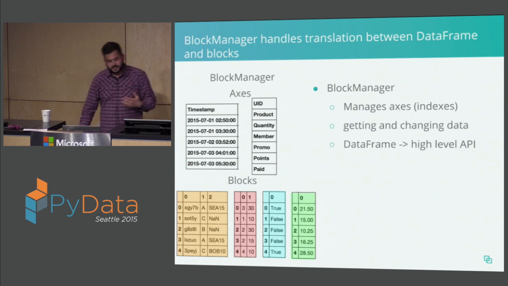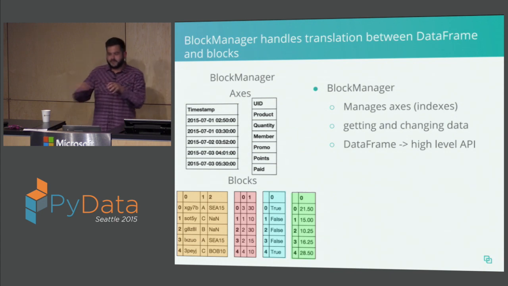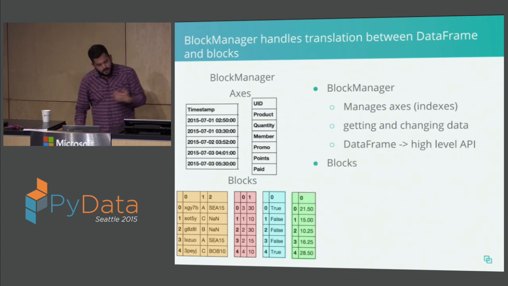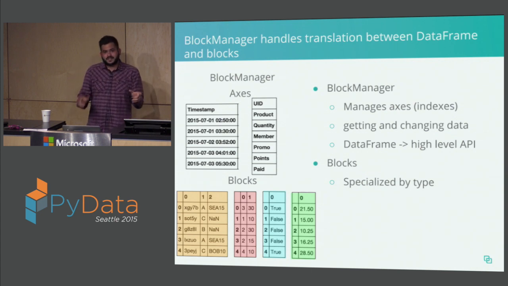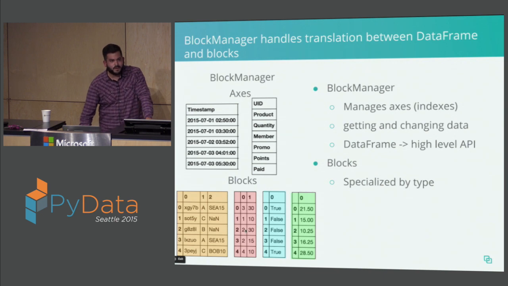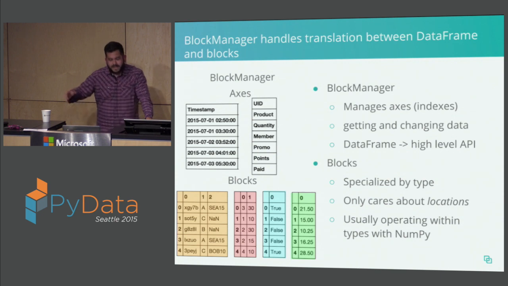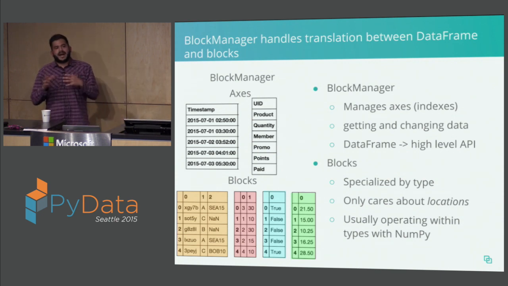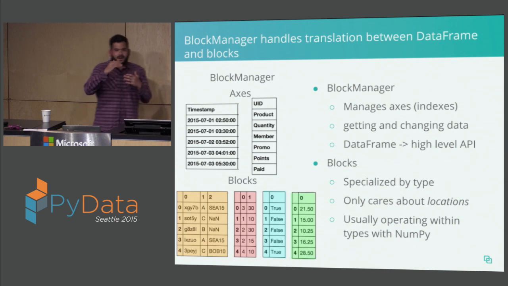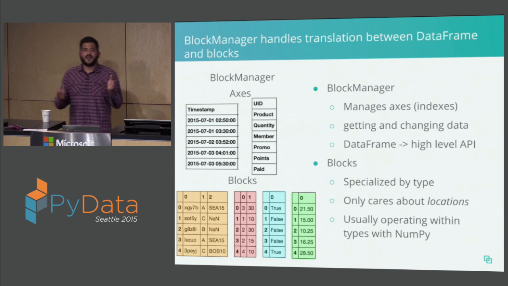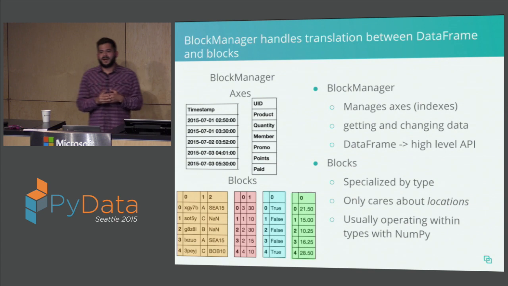So the BlockManager is more focused on getting the data and directing changes to the right row, whereas the blocks are specialized by each type. If you look at these blocks here, they don't have indexes that represent the labels that you care about. They're all integer indexes. So you end up being able to write operations on blocks that only care about getting those integer indexes. Again, it lets you have this separation of concerns. Granted, if you go look at the code, that separation is not perfect, but it is certainly a way of translating it.